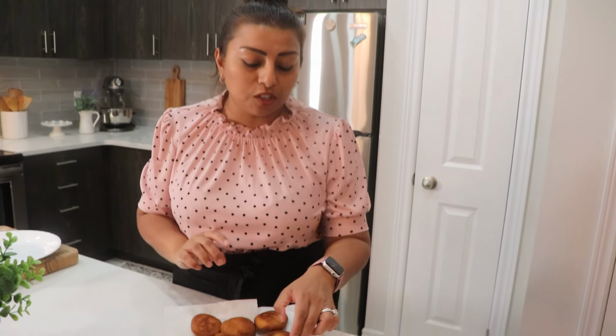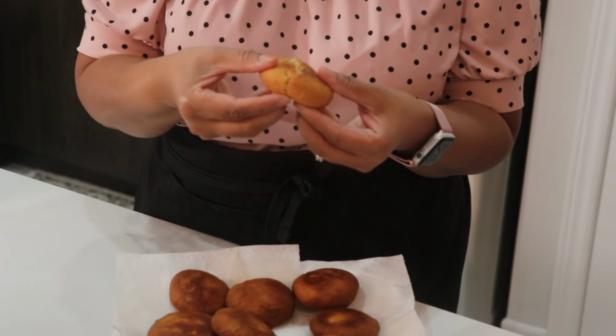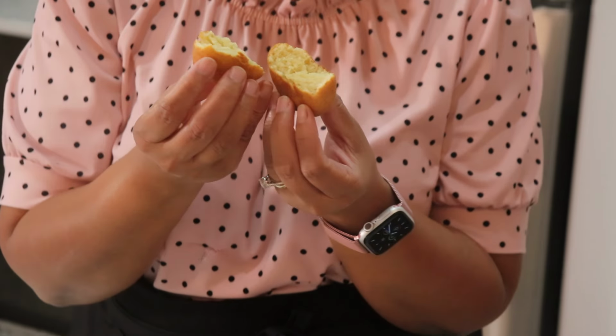I'm just gonna break one and show you. In total, you're gonna make 12, depending on size. If you want to make bigger, then maybe you can get like 8. If you want to make this size, just divide them into 12 pieces, and then you're gonna get my size, like almost a bite size. So just break it, and I want to show you. It is to die for.